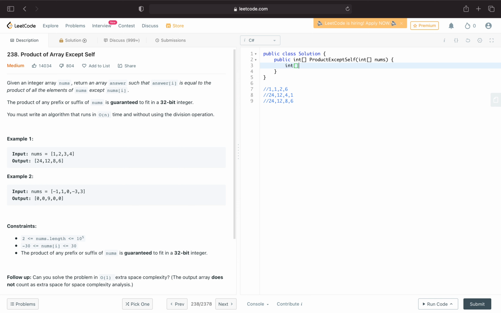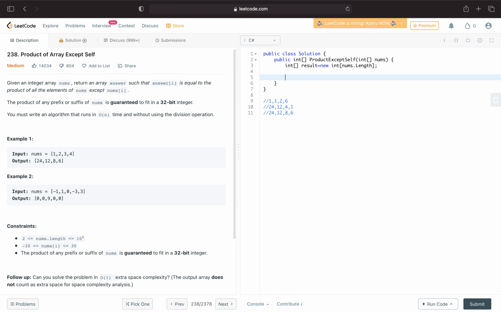Okay, we need to return the array of integers. So I'm going to create a result integer array with the same length as the input, and then I will look for the prefix first, then the postfix, and then we will multiply.